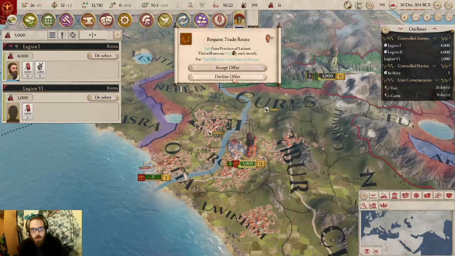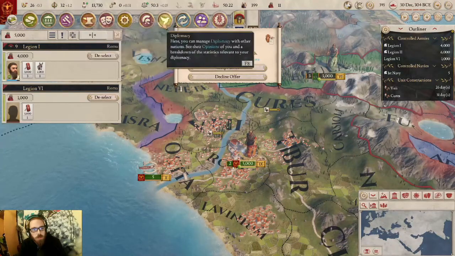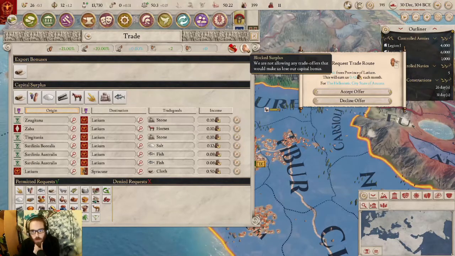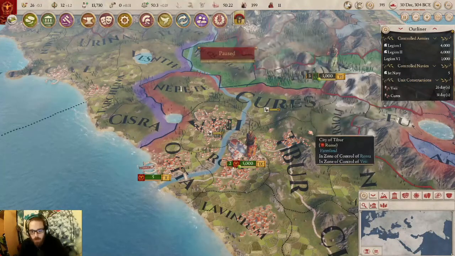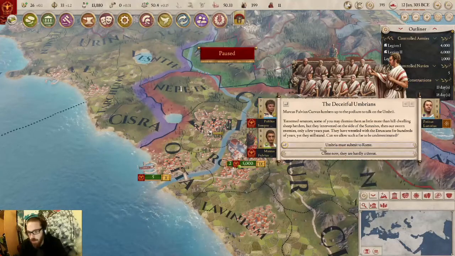Okay, salt, they demand salt. So let's see, I just want to check the trade overview. Manual trade. We will manually evaluate every single trade proposal we get. Black surplus. We are not allowing any trade offers that would make us lose our capital. Bonus. We want that enabled. Okay, so I accept that. Okay. Roma Victis. Time to kick asses. Yes, indeed. We just wait for the end of this and the mission.